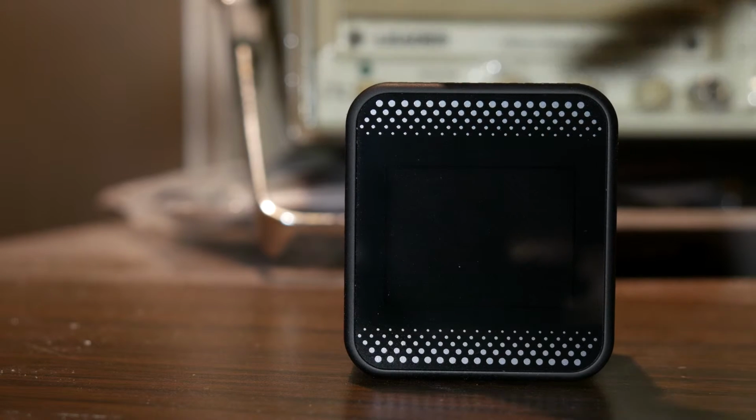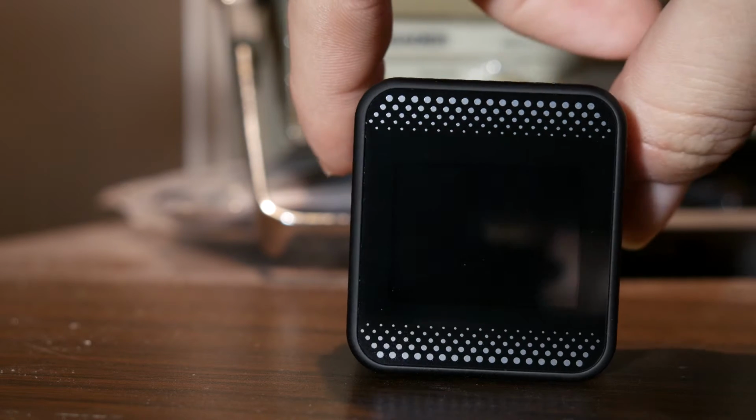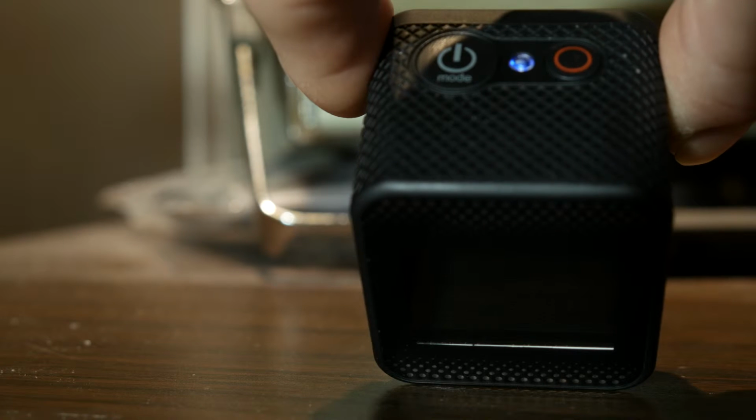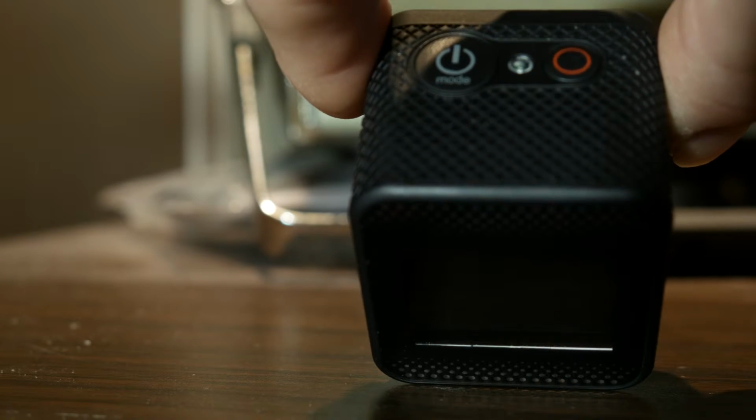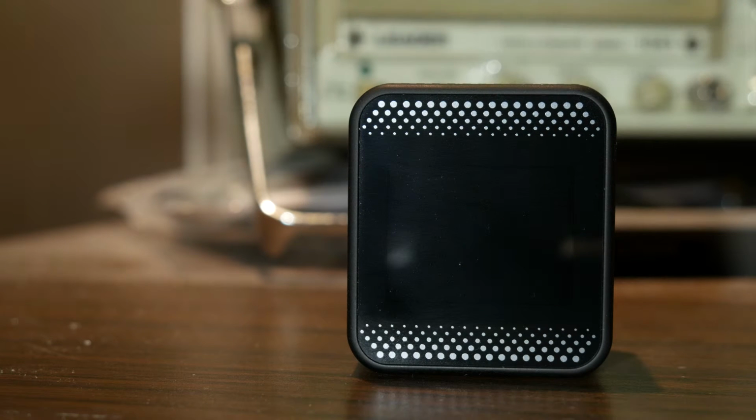Press the power button to turn it on and start the flash. It might look like it's not doing anything, but if you look on the top of the camera, you'll see that the blue light is blinking to indicate that it's flashing the firmware. Eventually that blue light will start blinking furiously, which shows that it's getting close. And then when it's done updating the firmware, the camera will turn on.